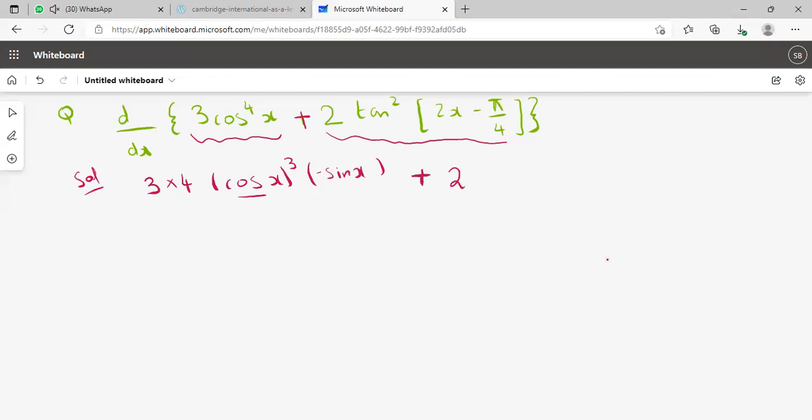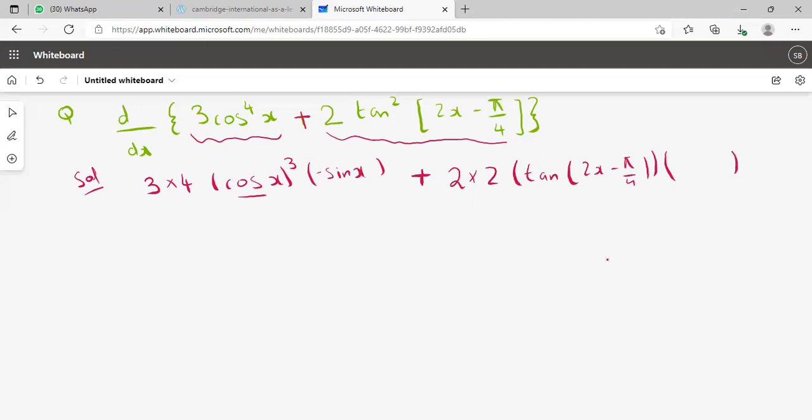Again, this tan square is going to be solved by that bracket rule. Bracket rule is not a term, this is something I used to explain to you. That 2 would come here as it is. We will write down the bracket as it is, tan(2x minus pi by 4). Obviously, we subtract 1. And then we need to write down the derivative of this function.